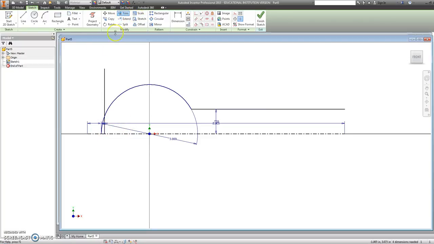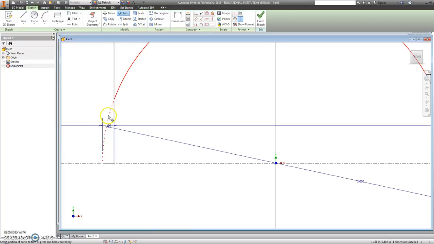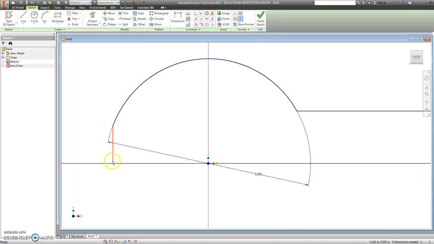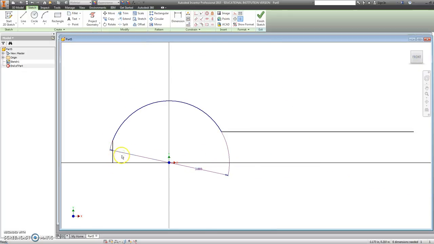I'm going to come back in, I'm going to trim this out, trim this off, trim this off. Now I got this little line here. I'm going to hit escape, upper left hand corner of your keyboard. I'm going to try to click on just that little line right there and delete that. And what happened was I deleted my center line, which isn't the end of the world. I need to still delete that so I have that flat bottom.